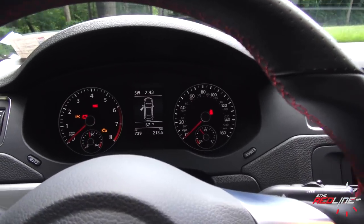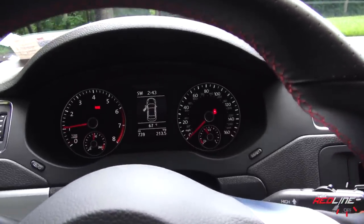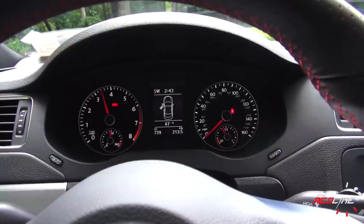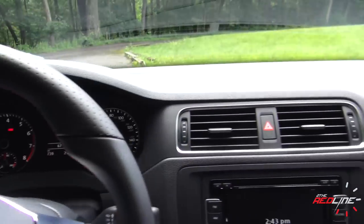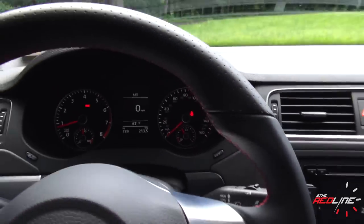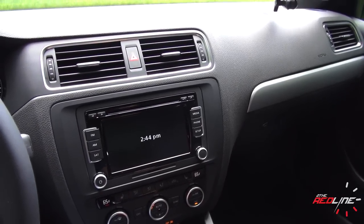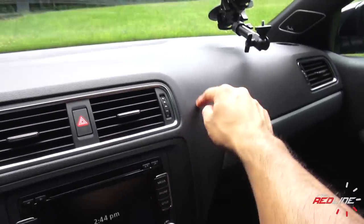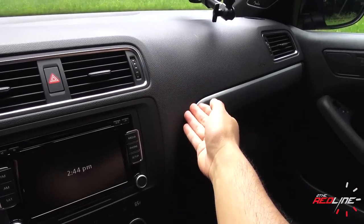The gauges pretty much look like every other Jetta with a little bit higher top speed on the speedometer. The 2-liter turbo engine starts right up — it's still a phenomenal engine, and it sounds just like the GTI's engine when you rev it up. The dinger is pretty annoying; it keeps going off until you shut the door. In terms of interior quality, it took a big knocking when it first came out, but Volkswagen steadily improved it for 2014. For the S or SE models, they'll have a hard-touch dashboard, but everything SEL and above — GLI, TDI — will have the soft-touch dashboard with high-quality graining. This is basically what you should expect in a VW product.